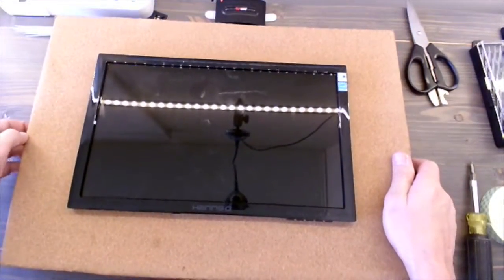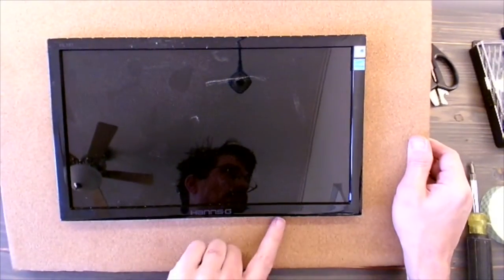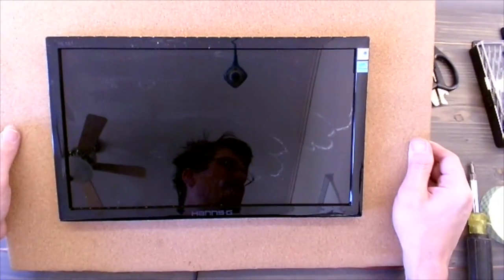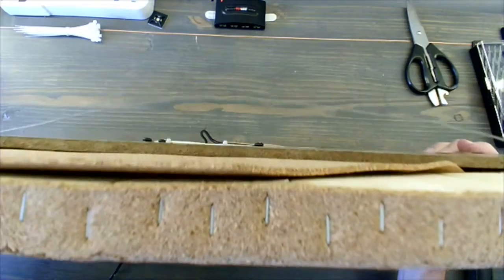Yeah, that looks great. That's sitting exactly as it was sitting before, right in the middle of the cork board. And we got access to our buttons. I gotta dust this off a little bit, and the next step is going to be just finalizing everything and getting it ready to hang on the wall.